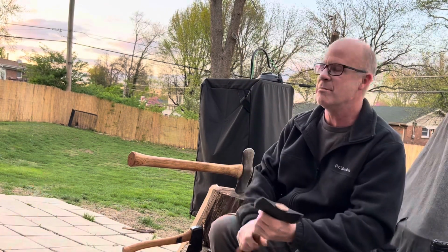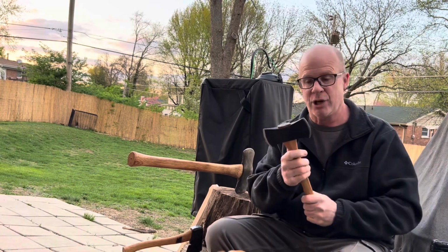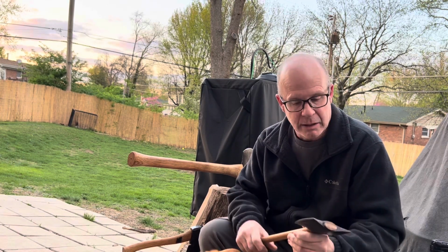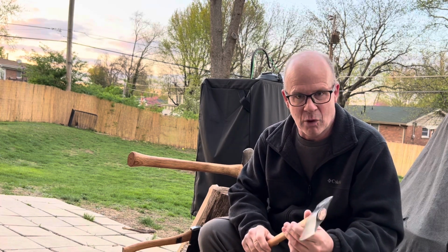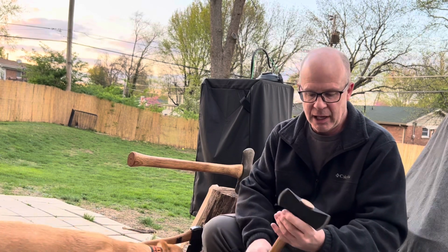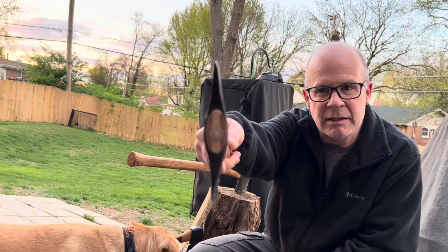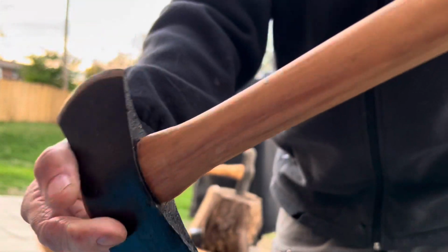Let's see, where is this made? I believe it's made in the Dominican Republic, so it's not made in China, which is good. It's got a stamp that says Marbles. It's quality for what it is, and we'll get into more evaluation type of things here in a second. But hey, it's put together really nice. The haft is all together. I don't know if you can see that. It's a hickory handle.